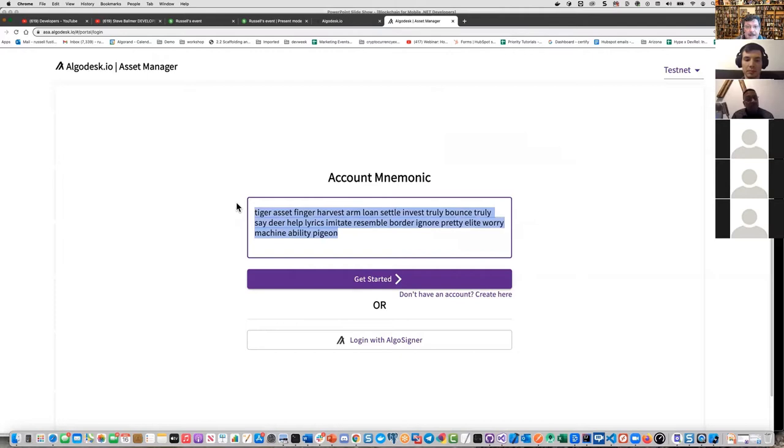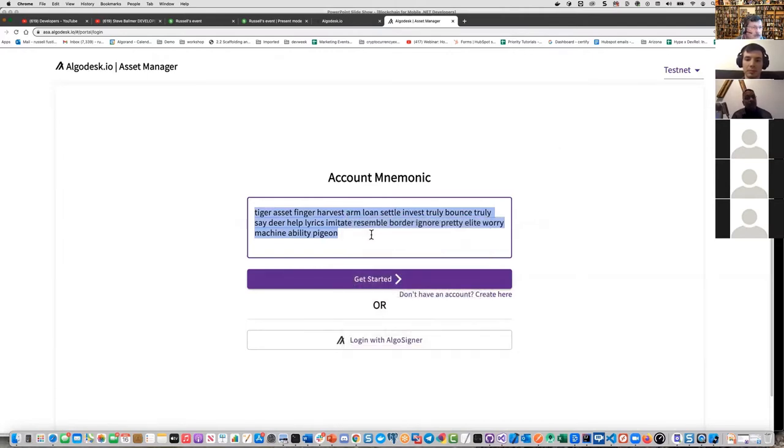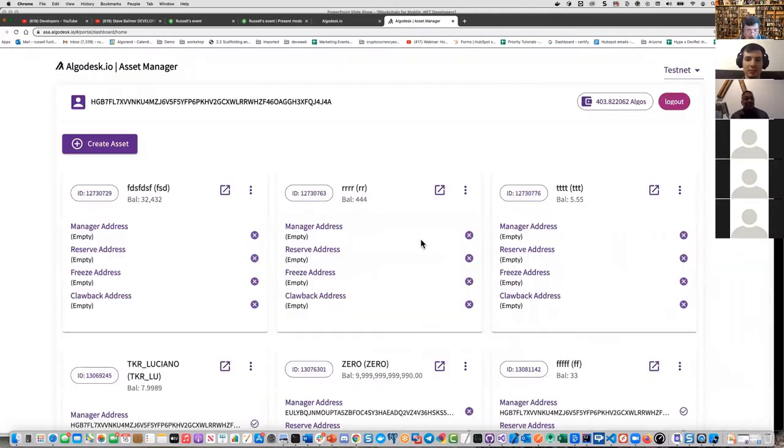And so this is the private key that we're going to have. We're going to copy this off. This is how you would restore your account. This is the key that you want to store in a safe somewhere. You don't want to use it in your email. You don't want to store it on your computer. You want to store it in something like a Nano Ledger X or a wallet. And so that is the private key. So let's go ahead and get started. If you have an account with a private key, you can put it in there and still use this.